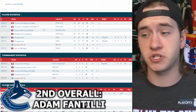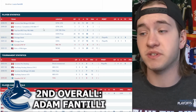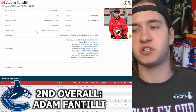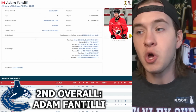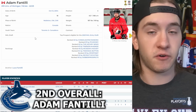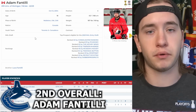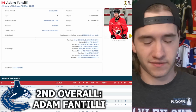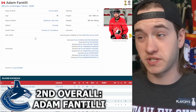But you see with the University of Michigan so far in 12 games, he has 9 goals, 14 assists, 23 points. And to me, with Fantilli, it's not just the points he provides, but the play driving with that size. At 6'2", 187 pounds, he feels like he's 6'5" out there with the way he's able to grind play around boards. And to me, I think he might be not the most NHL ready, because I think Bedard might be more NHL ready, especially when it comes to the points.